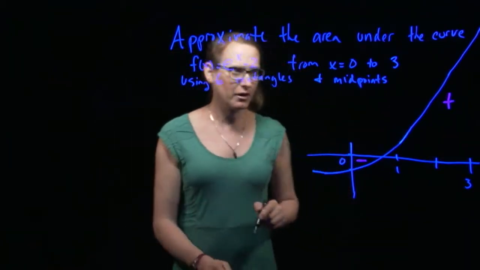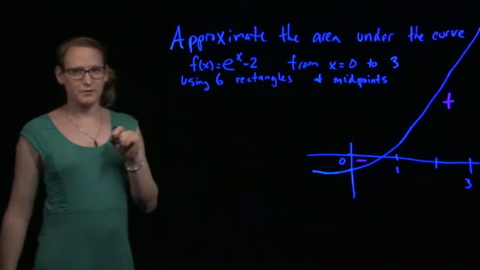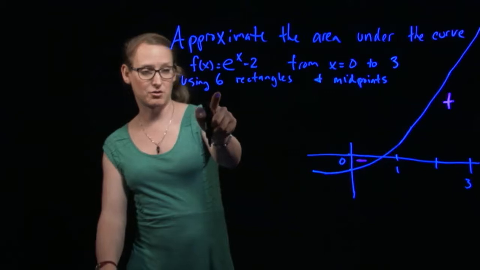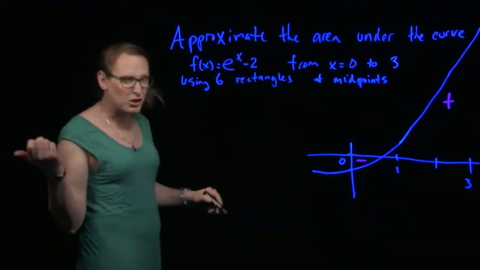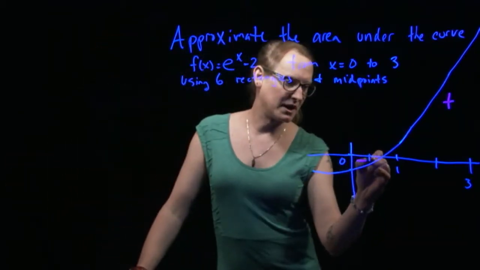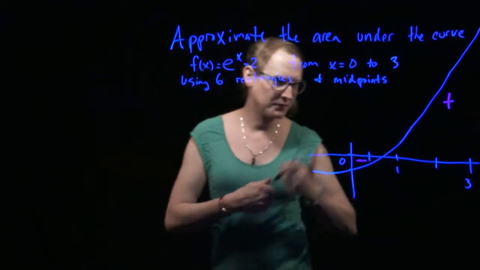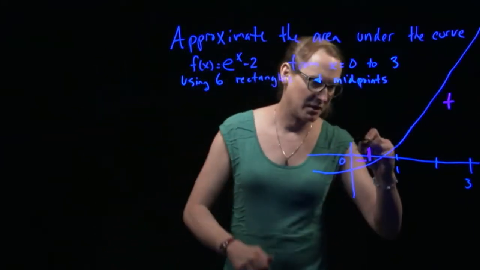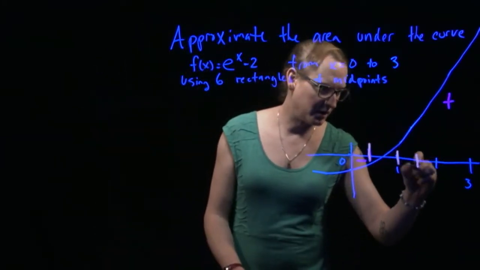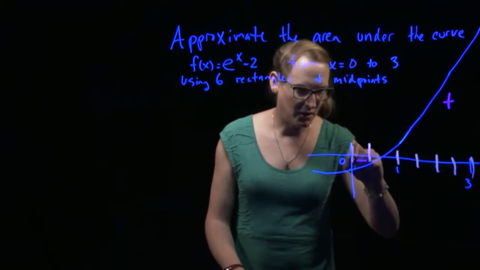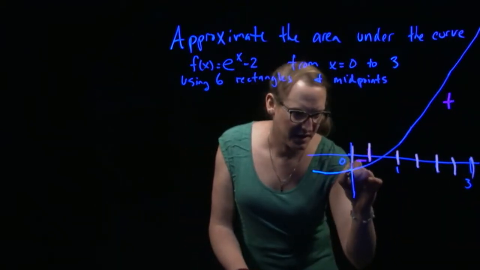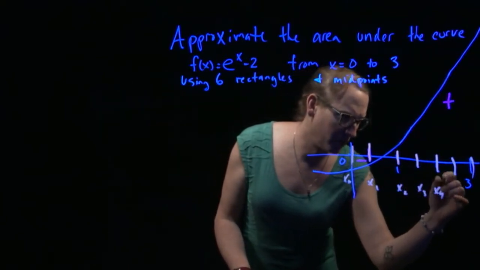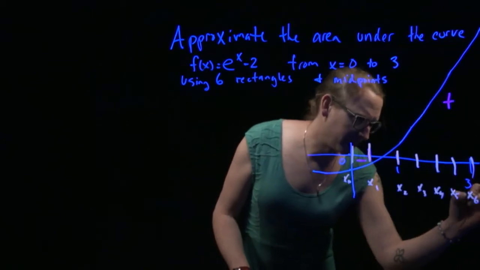Here's 0 over here. And the first step in doing one of these problems is to do your discretization. So I'm discretizing into 6 rectangles. It's a pretty coarse discretization, but we'll take it for what it is. I wanted a different color. That's okay. Here we go. Oh, that one's nice and bright. And I've got one over here. So here is x sub 0, x sub 1, x sub 2, x sub 3, x4, x5, and x6.